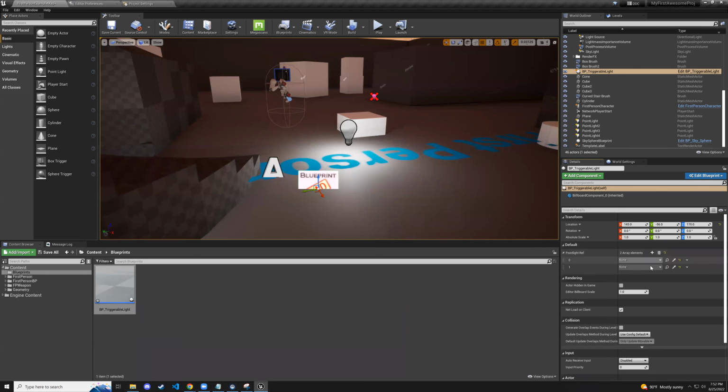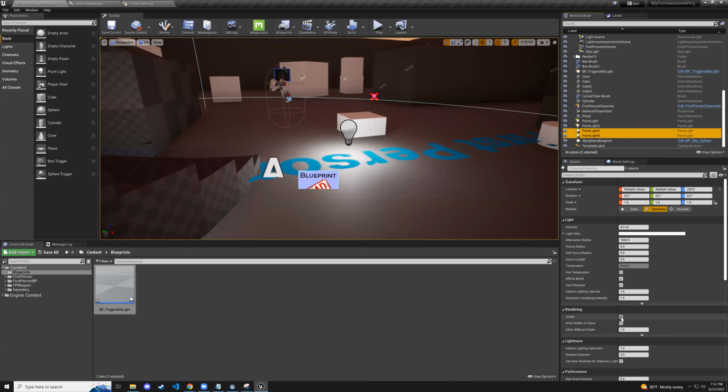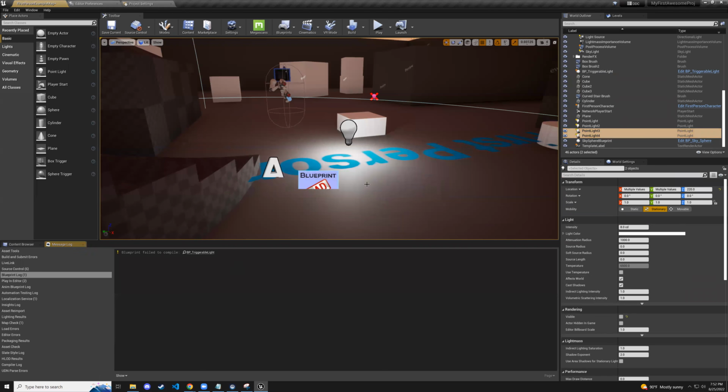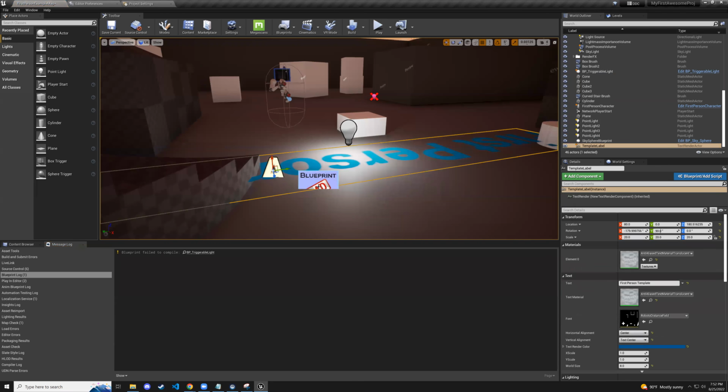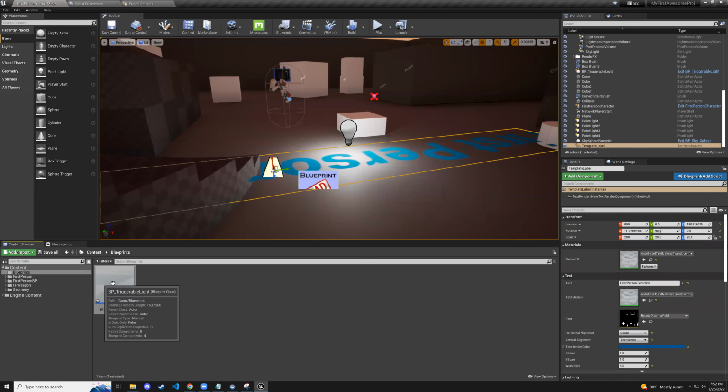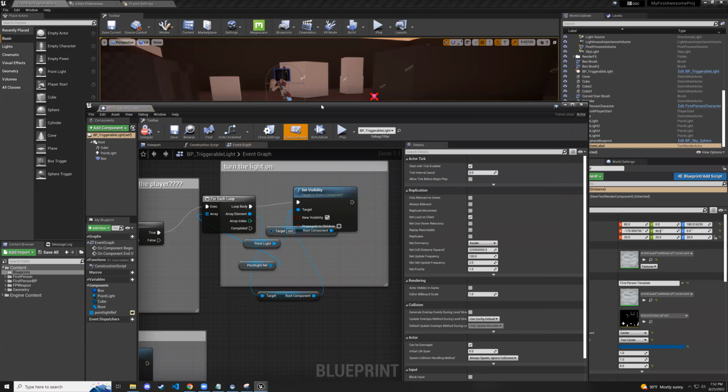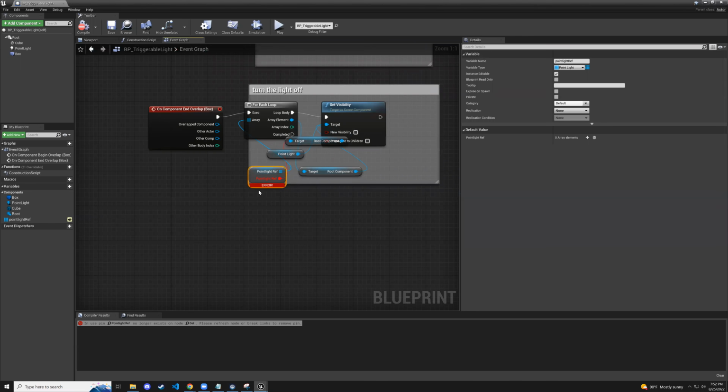So you can see right now, I will add point light 3 and point light 4. We'll go in 3 and 4 here and we'll turn those off. I'll hit play. Oh, there's a problem. Of course, there's a problem. What is the issue? Point light reference. Oh, go away.